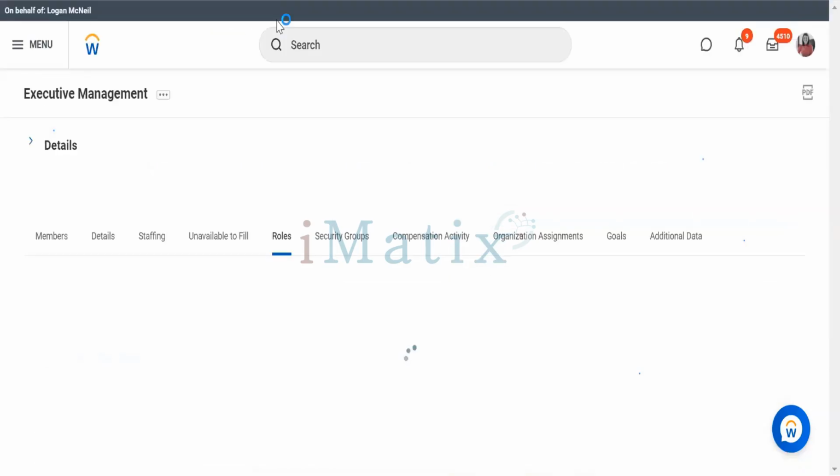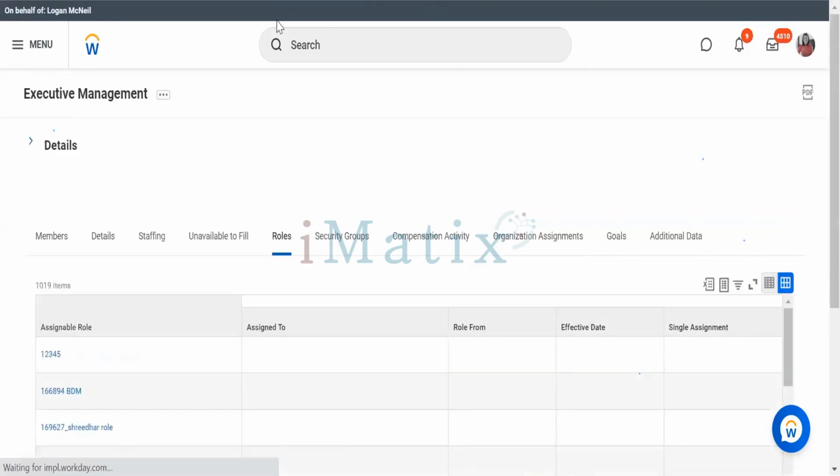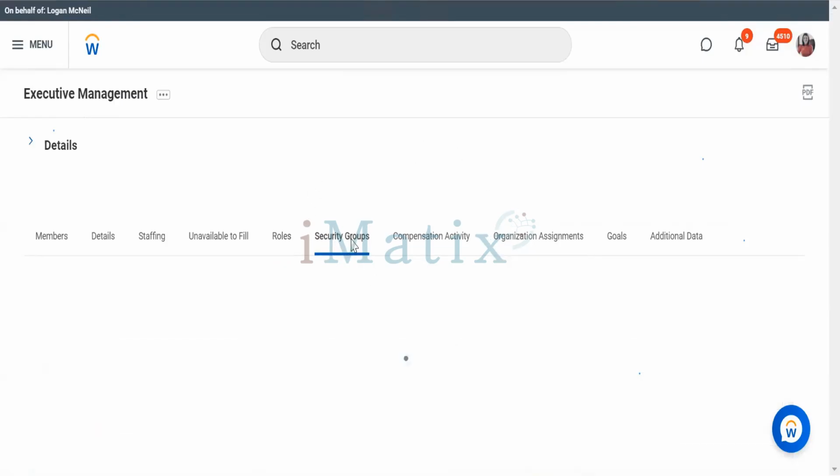And roles. Roles are nothing but a kind of security. The securities that are assigned to the supervisor organization are populated by default when the organization is getting created. I will probably be talking about roles in our security concept. The other thing that you need to know is security groups, which we will also be covering in our security topic. But whatever security is granted to the supervisor organization, you will be seeing the list of security groups.